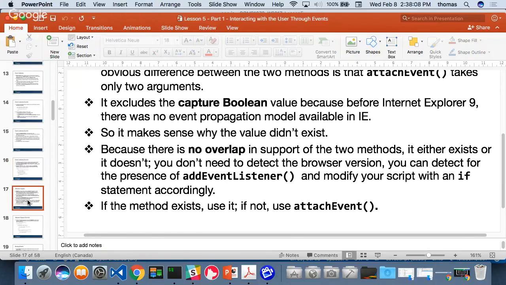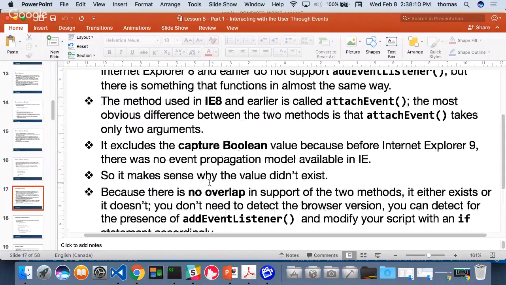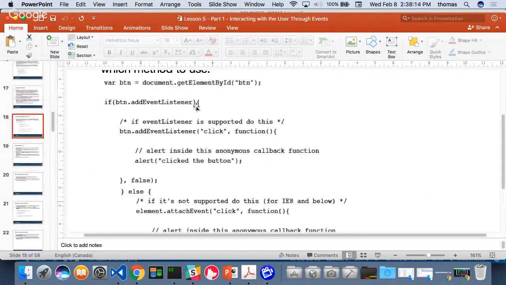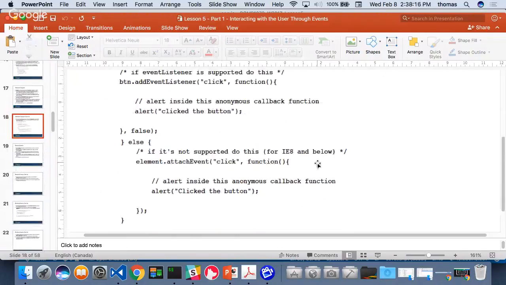Everything we talked about here, the capture Boolean, if we're capturing or not, just gives you examples similar to what we've just done, right? By the way, whenever you see attachEvent, know that from a backwards compatibility standpoint this is an old Microsoft thing for dealing with older browsers. Right now, I really don't care about browsers older than IE 10, okay, for now.